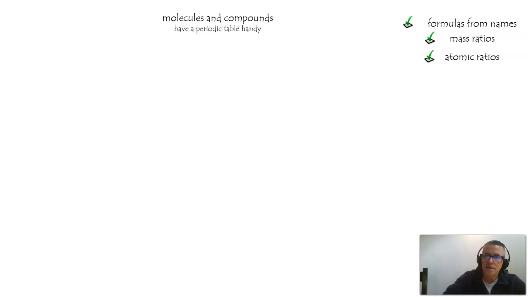A little bit about molecules and compounds. We'll get some formulas from the names. We'll come up with mass ratios and atomic ratios. Most elements are unstable. That being the case, they form molecules and compounds. Very similar words. Molecules tend to be used for individual molecules that are not part of a big lattice. That's usually the molecules that form from atoms that are to the right of that staircase, non-metals. Compounds tend to have a continuous lattice of positive and negative charges that exist in 3 dimensions.